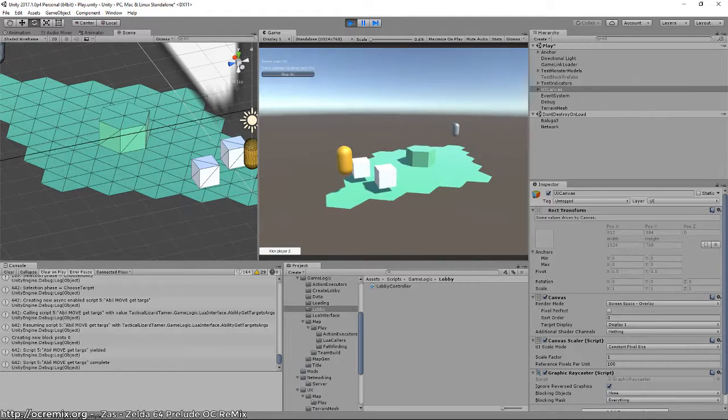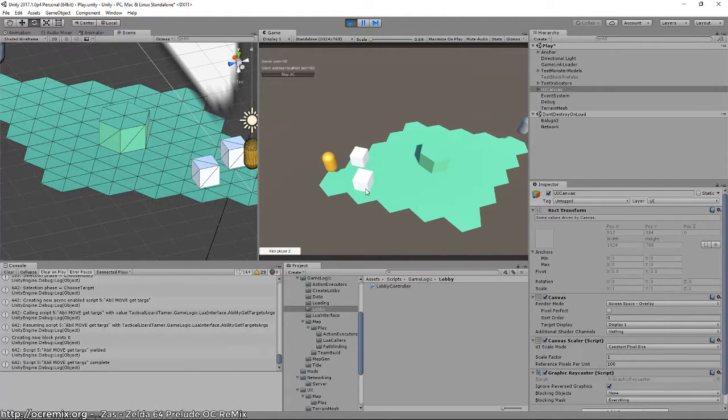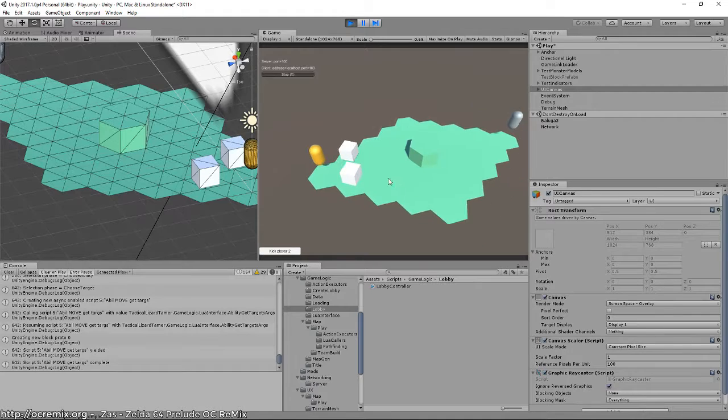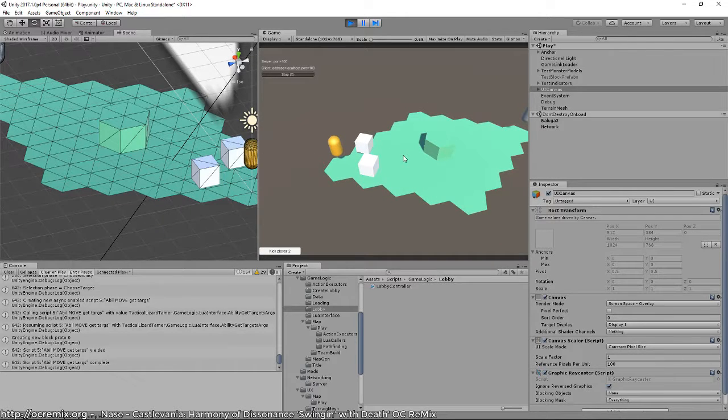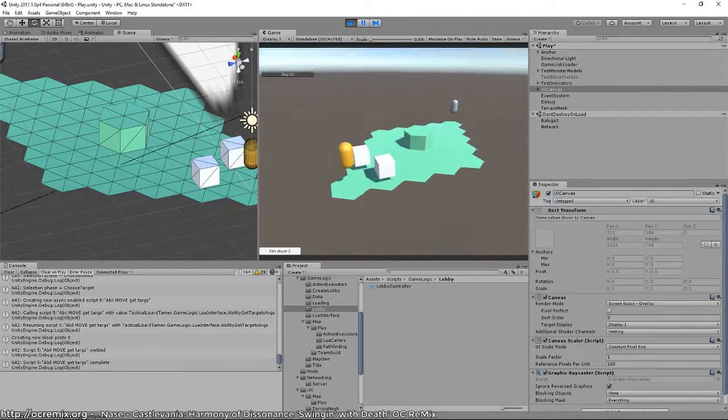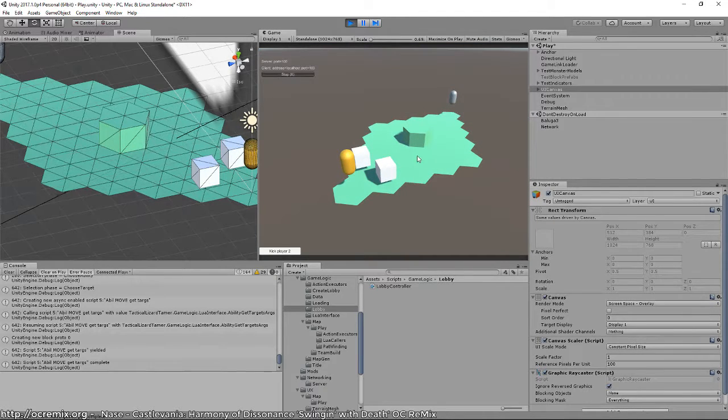And so it's telling me I can move here, but there's no way to actually select these because our old block picking code relied on the colliders on our old hexagons.